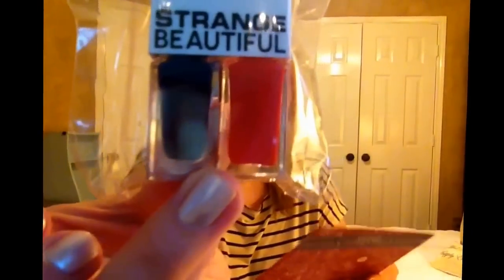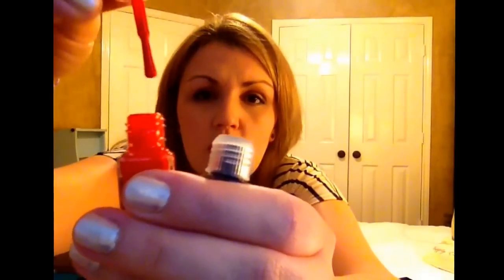Looks like we have a beautiful color block. It is a full-size item, which makes it an $18 value. It looks like it's kind of a dark blue navy and a very, very red — almost like an orange-red nail polish. This was one of their preview items, showing how to do the look on your nails for the holidays. It's not a very thick nail polish and it is fairly strong smelling, so I'm going to guess it's not vegan. Again, that's a full-size item, $18. Love it.